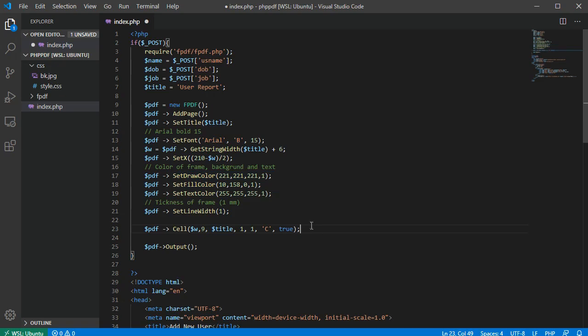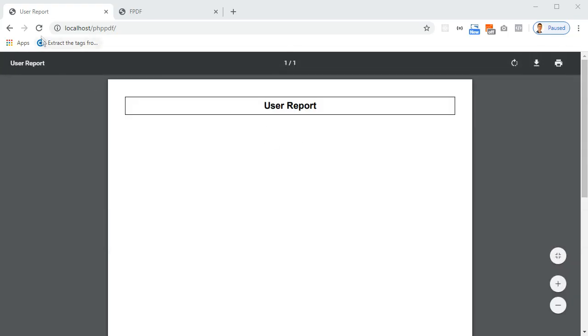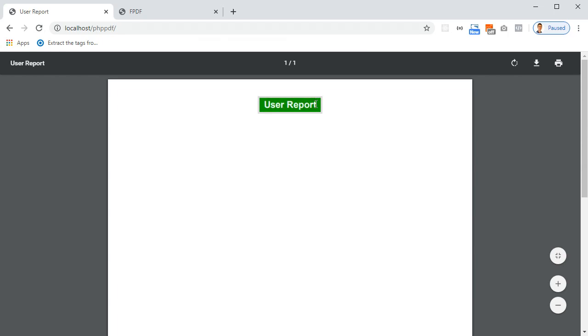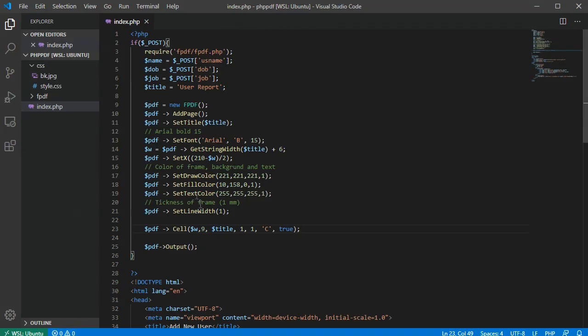Sorry about that, guys. Okay, now I'll save it, go back and refresh. So we have it here. We've got the text color white. It has a green background and has the border around it. So here is the field: this is the background, the text color, and that border, the frame color. All right, now we should create our table.